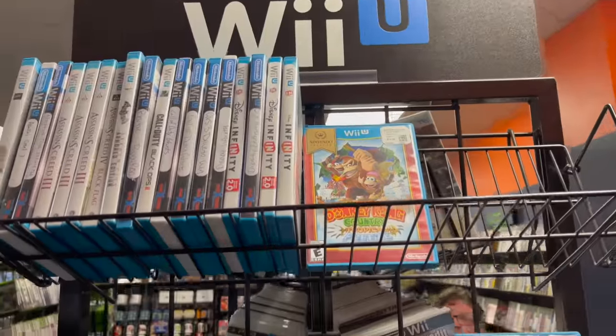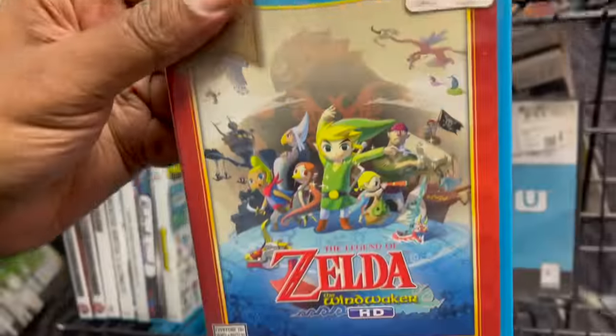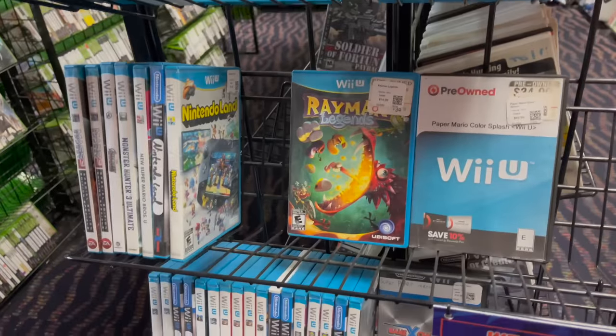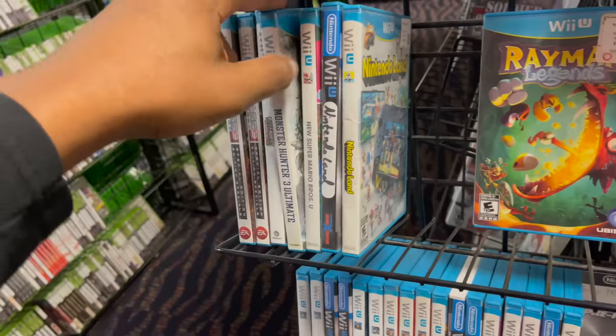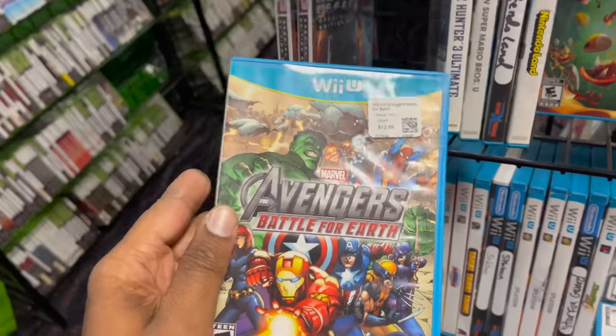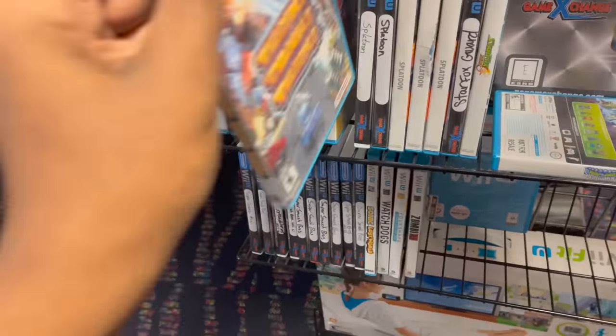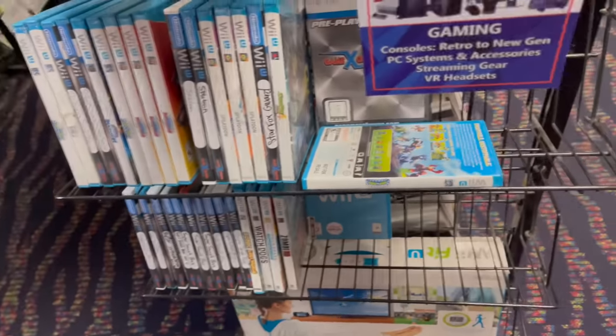Okay, on the Wii U stuff, I'm seeing different things here. I've yet to get one of these. I don't think I have Rayman Legends either. There's a few games in here I don't have. I don't think I have Avengers. I think I need to go and get Avengers. Oh, look, y'all, this is Tank. Oh, and it went up to 29. I need to go and get it since I got store credit. Probably gonna use that.